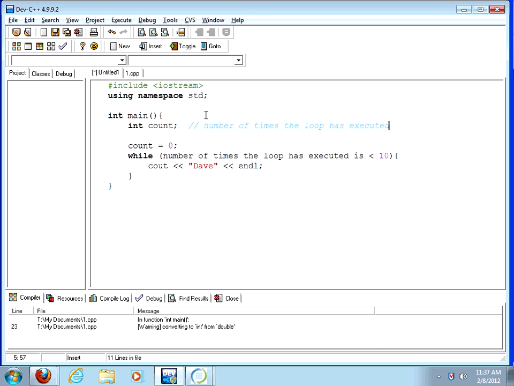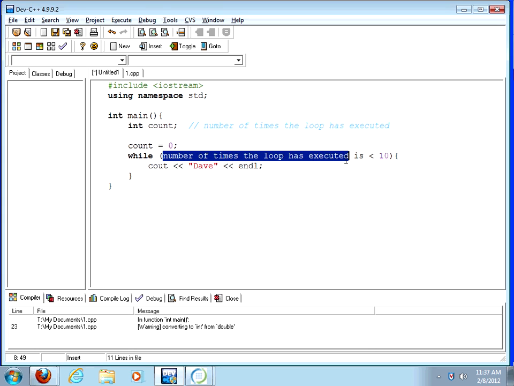I'm defining what my variable represents very carefully. And that's a very good programming practice, right? You don't want to just slop some variables in there and not really know exactly what they're representing. So, before I start my while loop, the number of times the loop has executed is 0. So that's why I'm initializing count to 0.